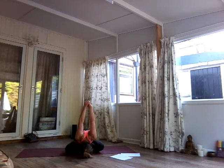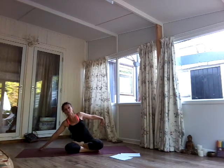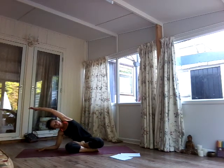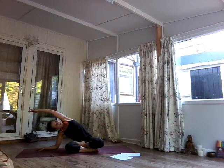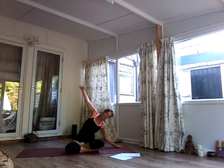Take your arms up. Hold it for 1, 2, 3, 4, and 5. Come all the way up. Eyes are still closed. Lean over to your right side. Inhale. Take that left arm over. 1, 2, 3, 4, 5. Carefully come back up, over to the other side.